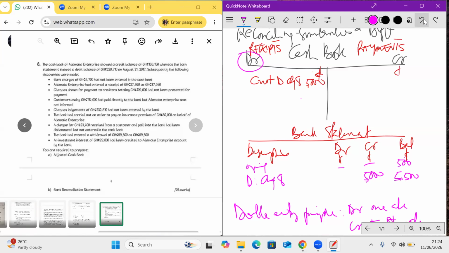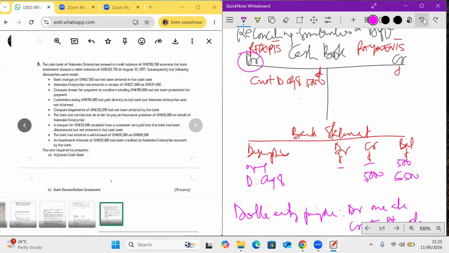Because in the bank, when they say you are crediting, they are adding more money to your balance. They are using the word credit because the money the bank is giving to you, it owes you that money. You have kept your money with the bank. So in the books of the bank, it owes you. It's a liability to the bank. So the bank owes you that money. That's why they are crediting it. So whenever the bank is crediting your account, it means they are increasing the balance of your account.